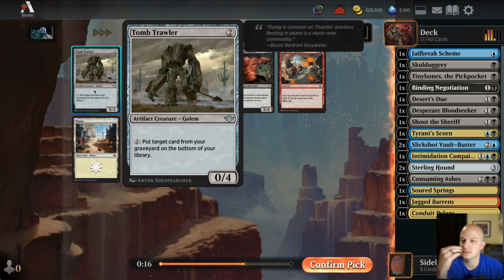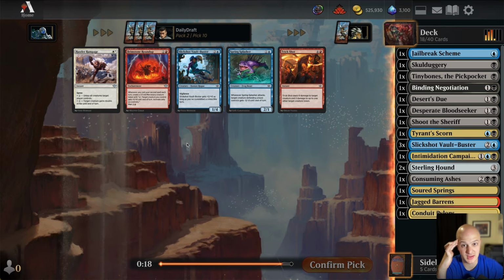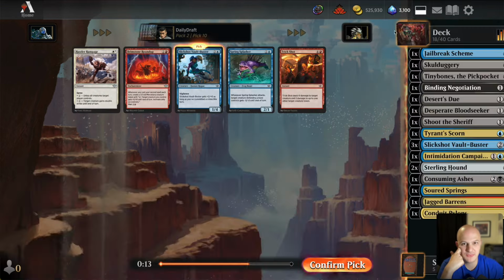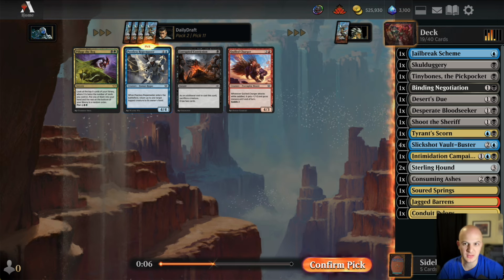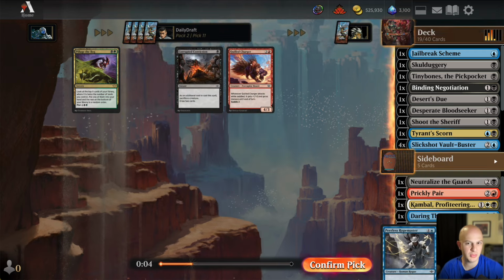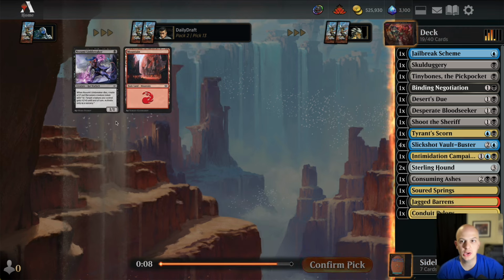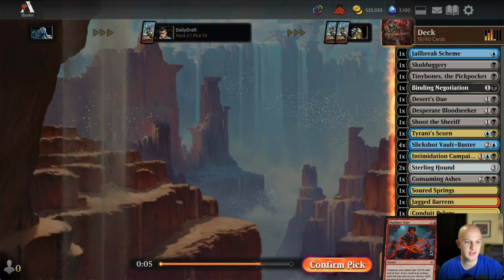Tomb Trawler. I don't see a use for this. I mean, I guess it's defensive, but so is this. But this can also be a win con that can actually attack. How about four of them? I don't think I need four, but I'm not playing a Spring Splasher. Corrupted Conviction. I don't think that works in our deck, so I guess I'll take Rope Master, but probably not a card I'm looking to play. Nothing here. Probably not making the cut, and nothing there.